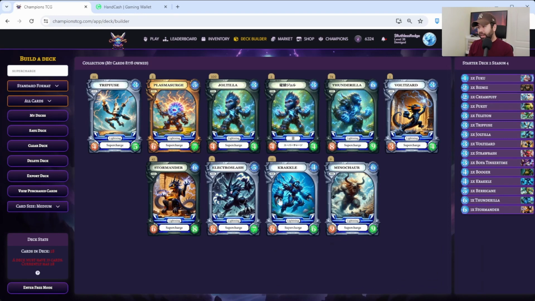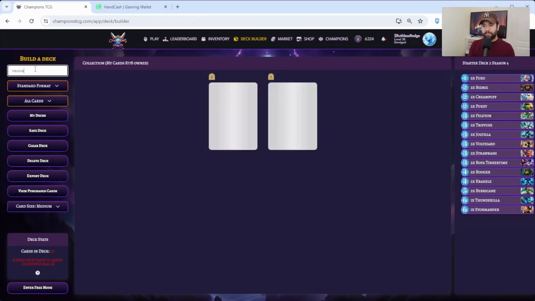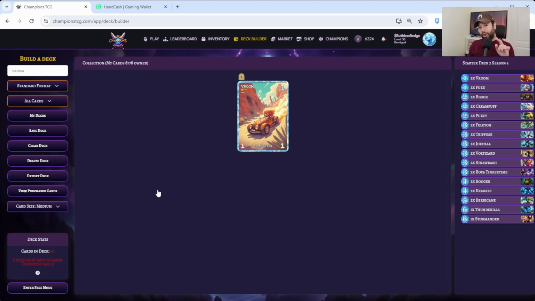So we're putting all of these into the deck. And now we're left with 7 slots for our deck. We still have a bit of room, which means let's put in some Vroom. These are strong cards. These are the combustion units we talked about earlier that dish out 5 to 8 damage, so those are coming in.